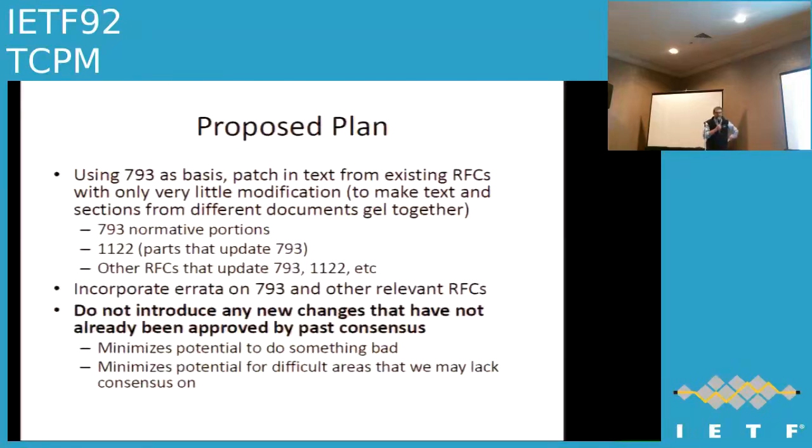So the do no harm motto applies, I think, because I'm trying not to introduce any new changes that have not been approved by past consensus. So already on the list a couple times, people have piped up with some answer about other things we should be doing in this document. Actually, I think extending the option spaces was one of the things that someone said we should do if we're opening up 793, and I think the response is, no, we're not really opening up 793 for changes, we're just porting in the patches to it that have already accumulated over the years and been smeared out across 24 documents.